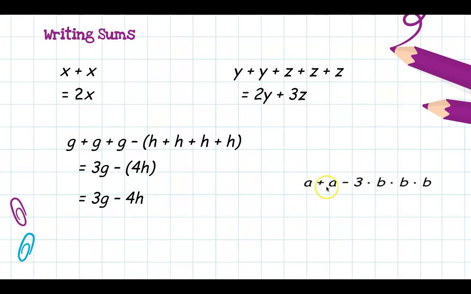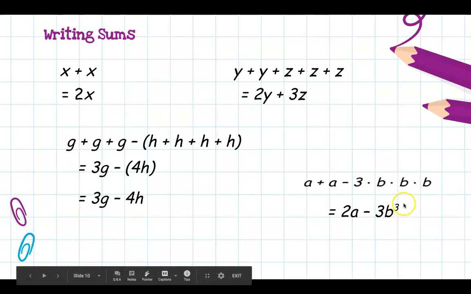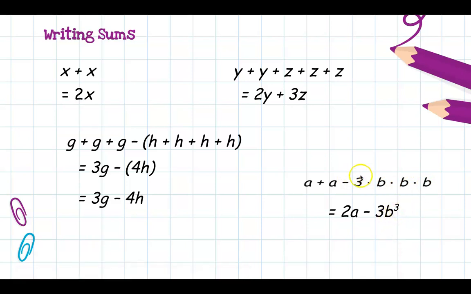Okay, another one. Group the ones that are being added and group the ones that are being multiplied. Inside your head, you will be multiplying first, and then you can do the addition and subtraction. So a plus a is like 1a plus 1a. You get a 2a. Then copy the minus symbol. Then you multiply b times b times b because it's multiplication. So it's b cubed or b raised to the third power. And you just copy the coefficient.